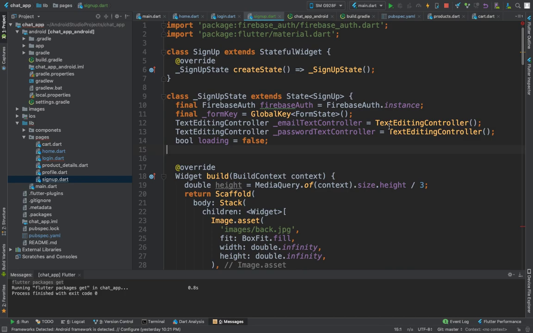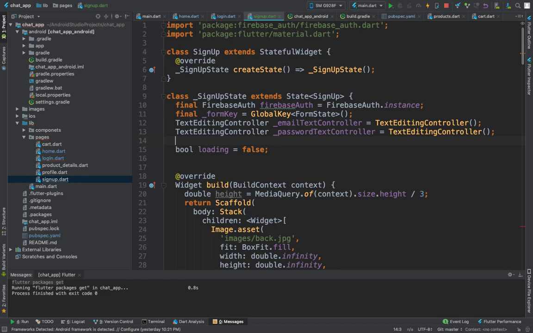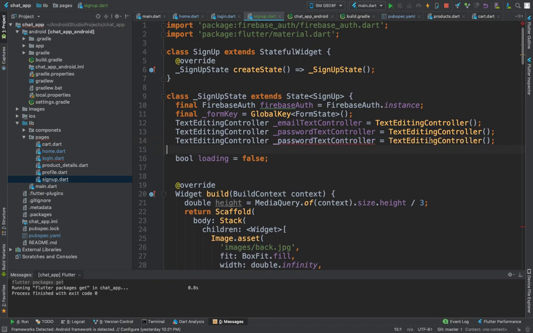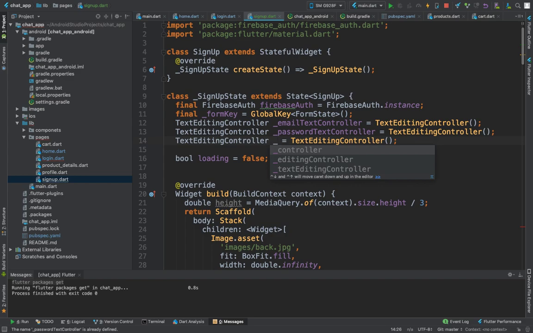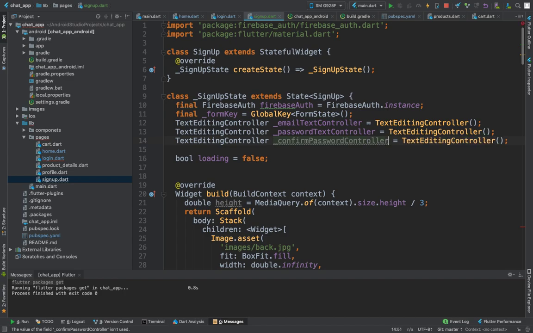We have the email here, the password. Let's create a confirm password controller.